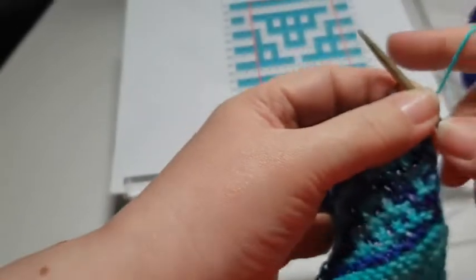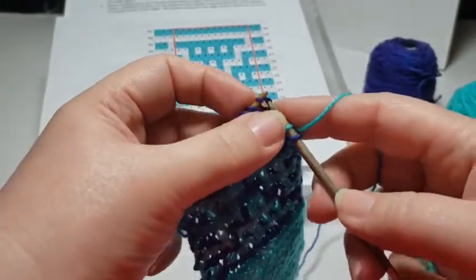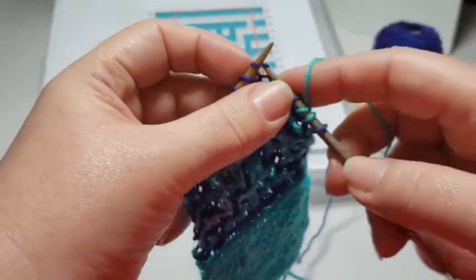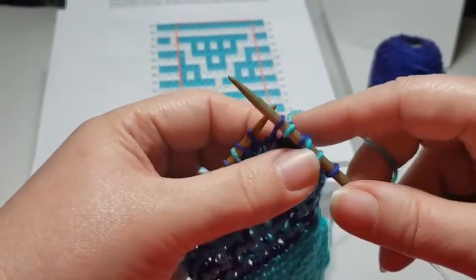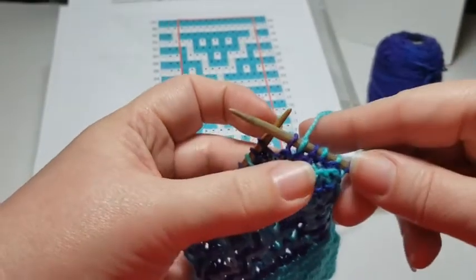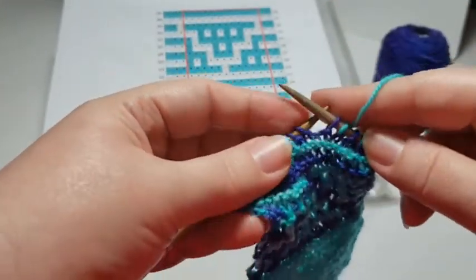And now I'm going to pick up my aqua yarn, and here's my edge stitch, my second edge stitch. And now I'm going to knit one, slip one, knit one, slip one. And as I am slipping those stitches, I'm keeping my yarn loose as I'm carrying across. If I pull that super tight, it's going to pull the whole thing in. And I don't want to do that because it will mess with the drape of the fabric.